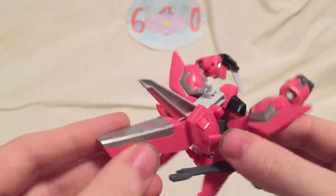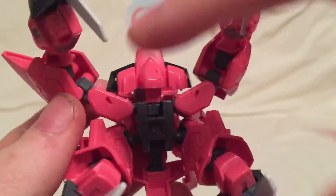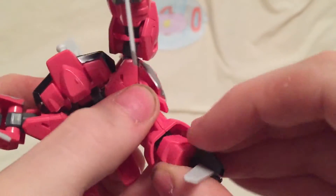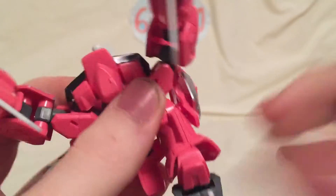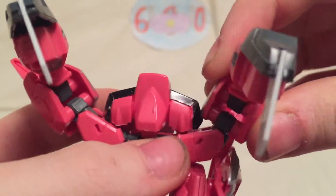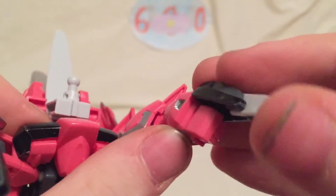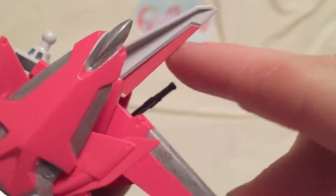It kind of looks like a squid to me. I think it's supposed to be flying this way, or it could fly either way because I'm pretty sure this is supposed to be the cockpit. You can clearly see the ball joint jutting out there and same thing with the fists. Everything else hides pretty well. You have ball joints for the legs, ball joints for the feet, and then hinges, swivels, and a double hinge — so this mode is quite poseable. You can also move this section and split it for the transformation, though it's meant to just stay like this.